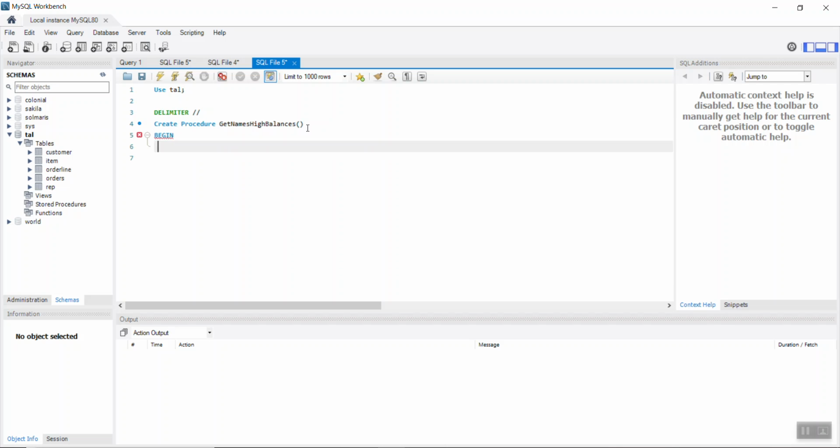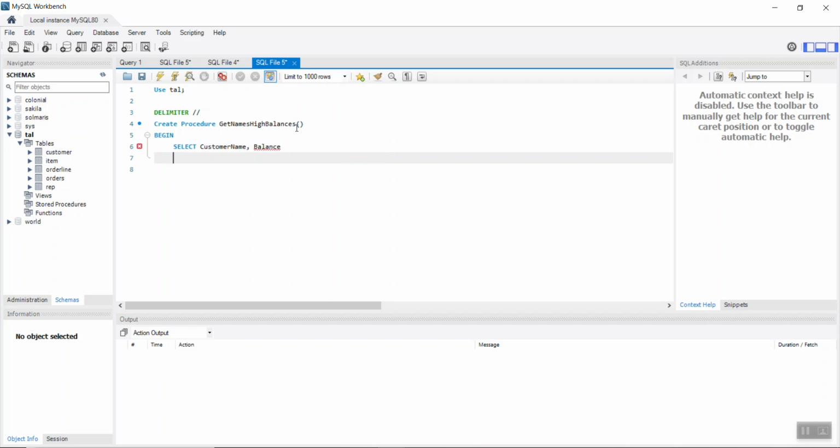Okay, and then I like to indent it a little bit to make it super clear what the specific steps of the procedure are. Here I'm going to start off with the select statement. I'm going to select the customer name field, and then the balance field.